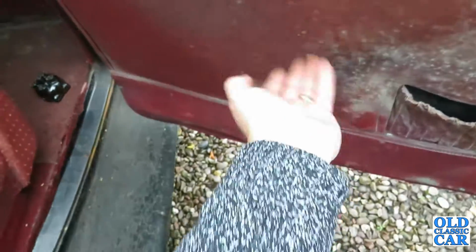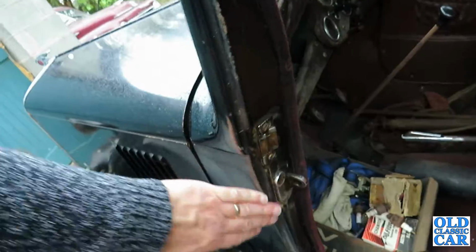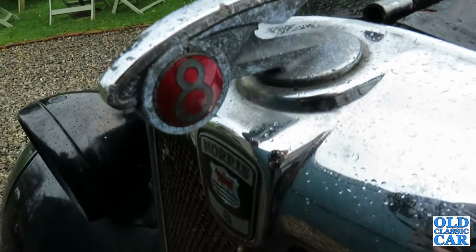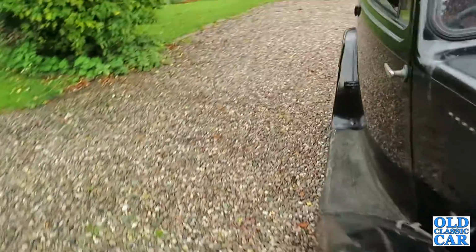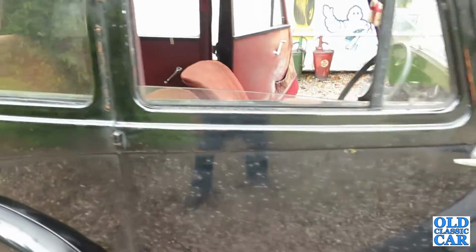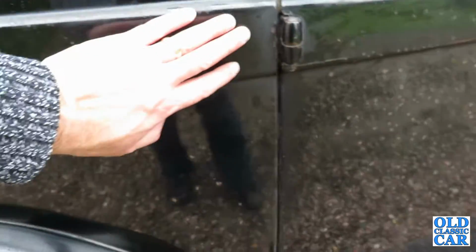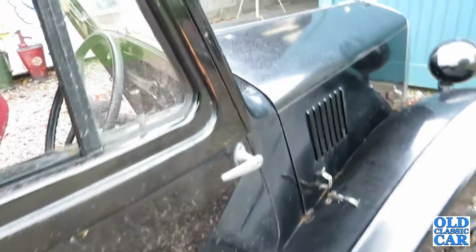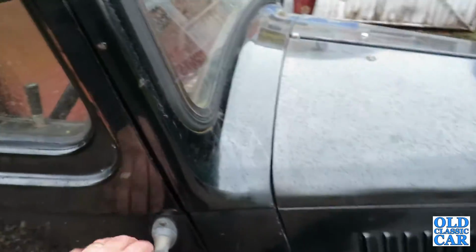Door trims need a clean, but they'll survive. Like I say, all these pillars are quite nice, so we'll just have a quick look around the other side. There's the original badges. It's actually stopped raining almost. Good heavens. Like I say, the paintwork has sort of got a dull glow to it. It's a bit speckly on the doors, but we can improve that slightly.